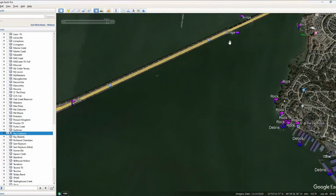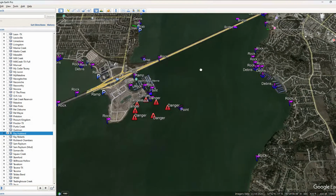Just look at your contour map, and every once in a while you'll see something jet out into a little point. Fish around those little areas that jut out, and also look for brush piles around those areas.